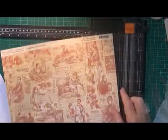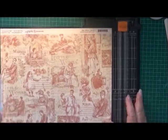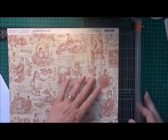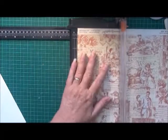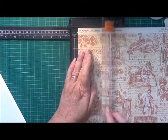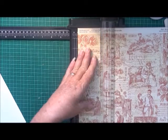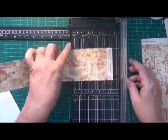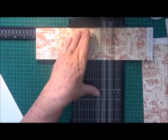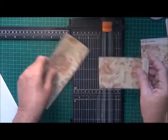and now I can start on the outside. I'm going to use this paper, which is Time to Cherish, for the sides. So I want to cut 2 at 8 centimetres, which will be this way. 2 at 8. And 19.5 centimetres. Yeah, that one will do. So that's one.